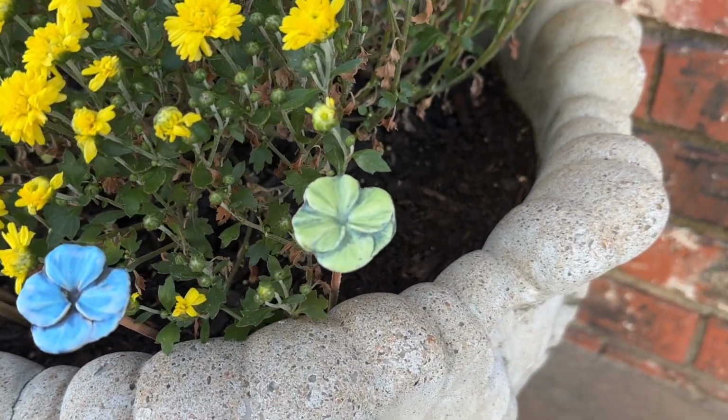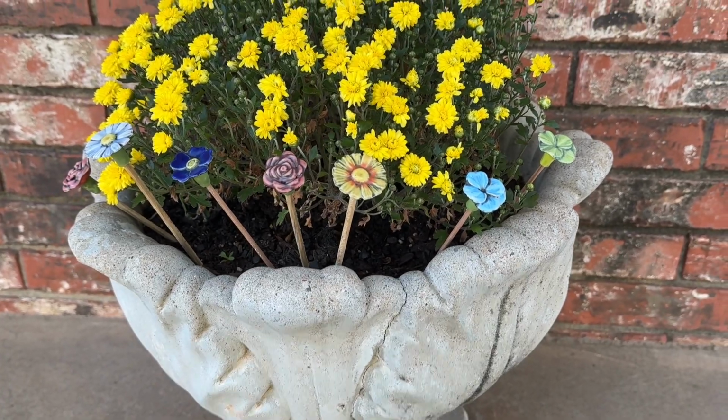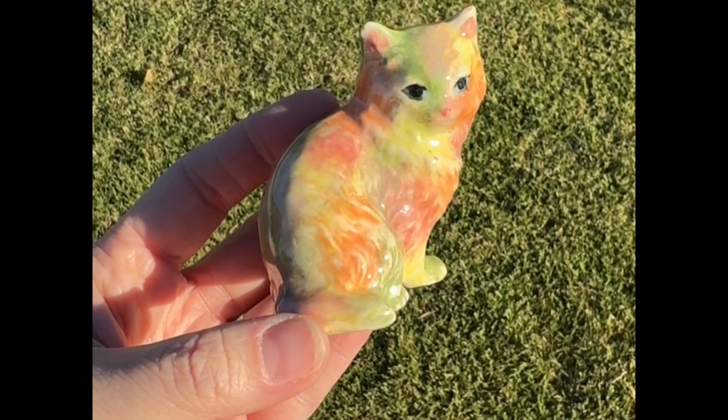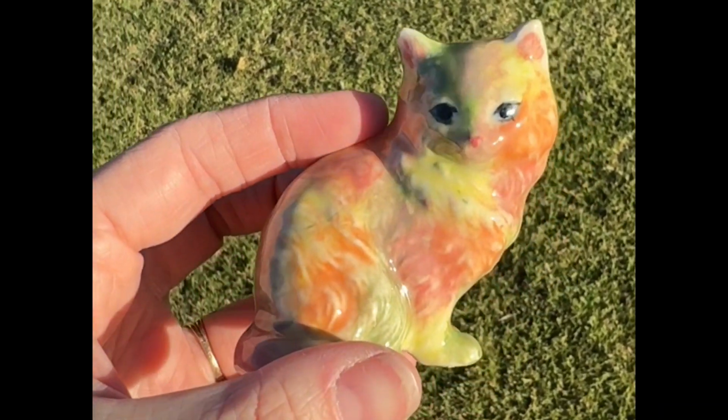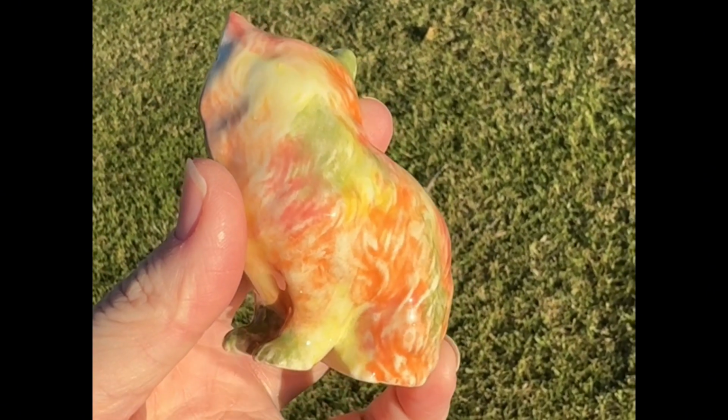But this is the end of Mystery Molds 1 and 2. And I really hope you guys enjoyed this. And just to see how you can turn something that may or may not be cute into something cute, I just think is so fun.